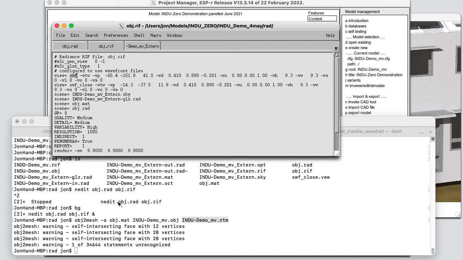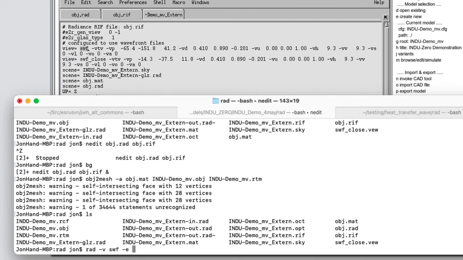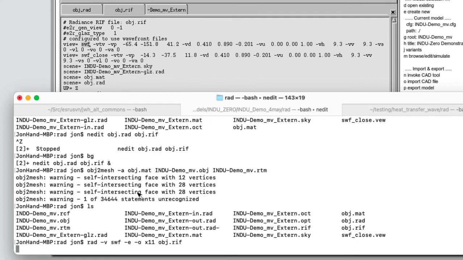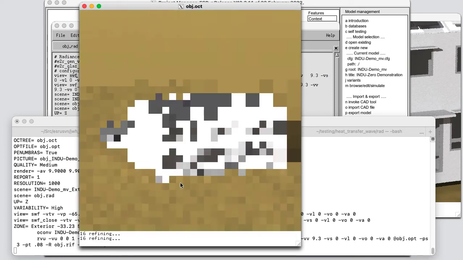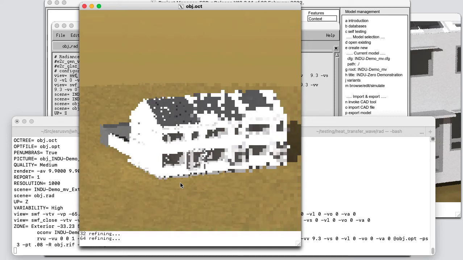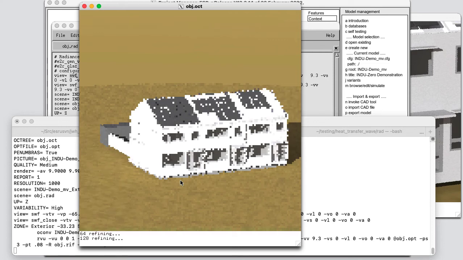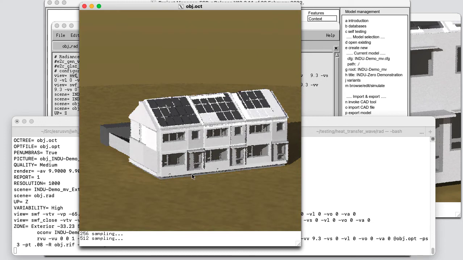viewpoint. Now we're going to do this with a rad command, a manual inline invocation, to preview things, and we give that a start, and it's looking rather much like our previous one. It increases resolution as it goes along. Let's move in a little bit closer and see what's going on in a moment. So it does look subtly different.